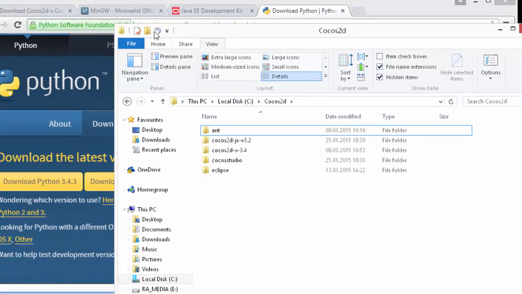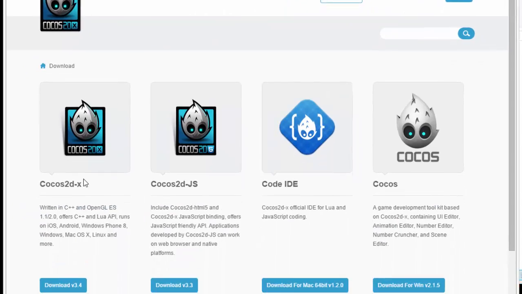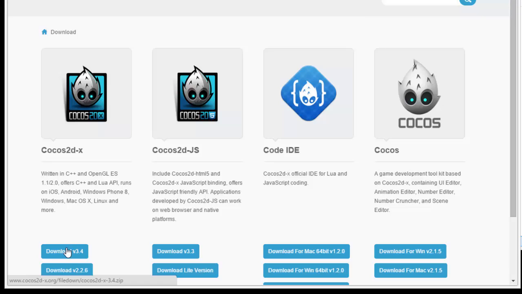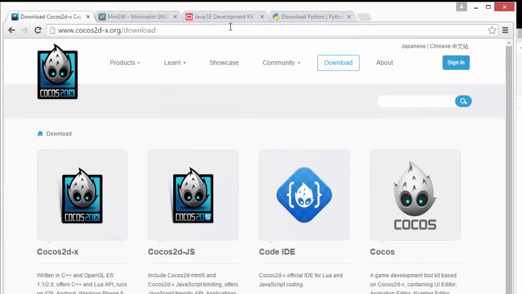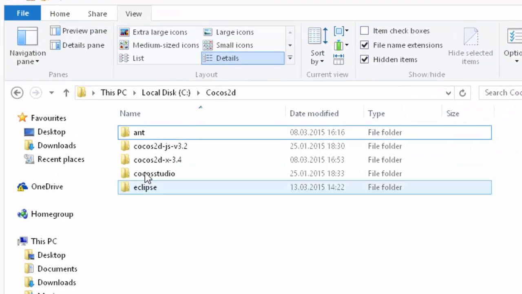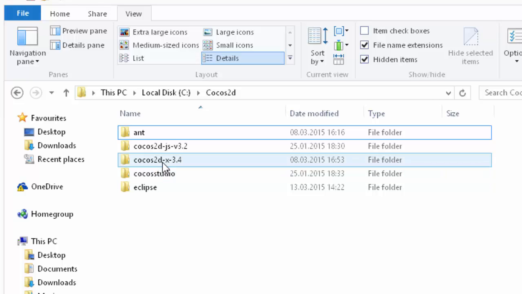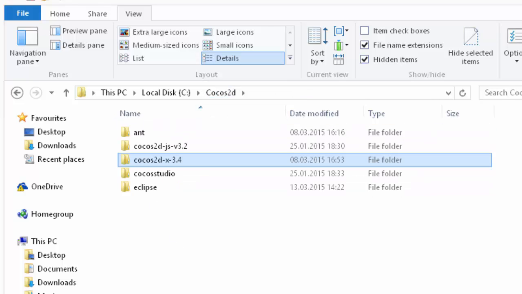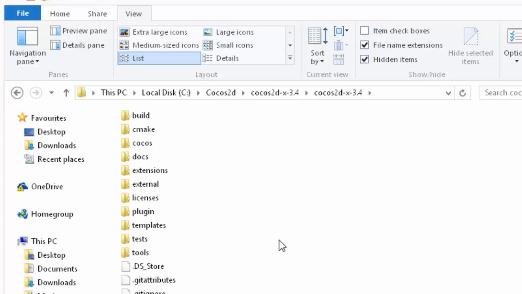The first thing we need to download, obviously, is Cocos2dx itself. Just click on the download button here. It'll give you a zip file, which you then need to extract. I've extracted this zip file straight from this Cocos2d directory. It gave me this directory here, there's another one inside it, and then what's the root directory is this one here. It's in a list already. I'll just move this up a little bit.